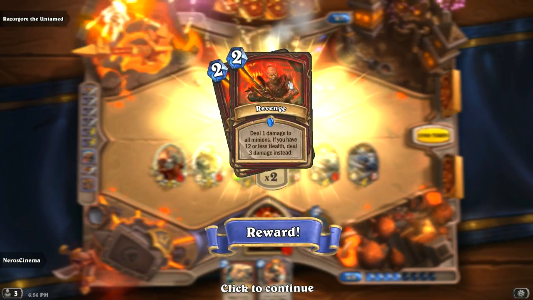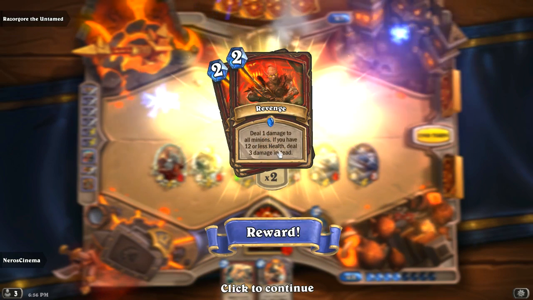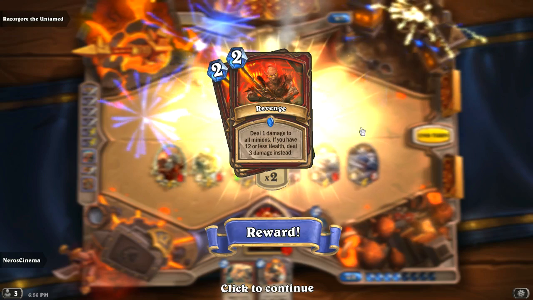Now we got a new warrior card, that being Revenge, which deals 1 damage to all minions. If you have 12 or less health, deal 3 damage instead.